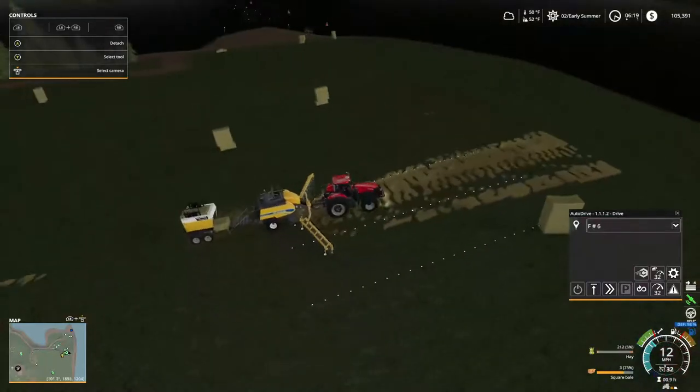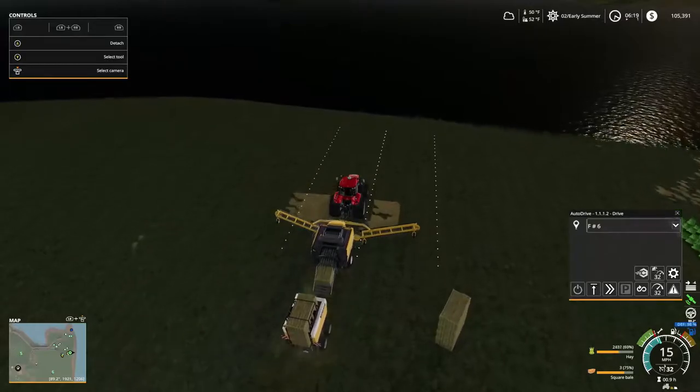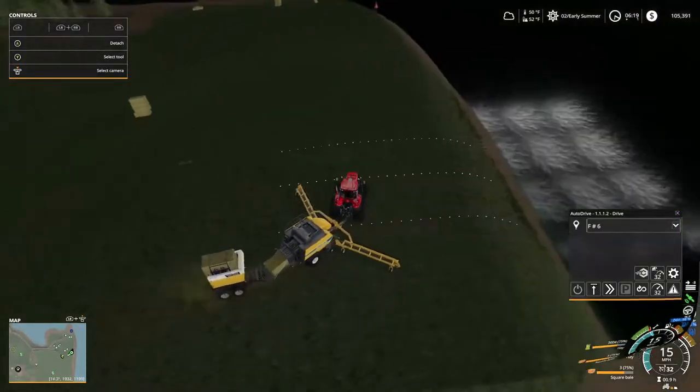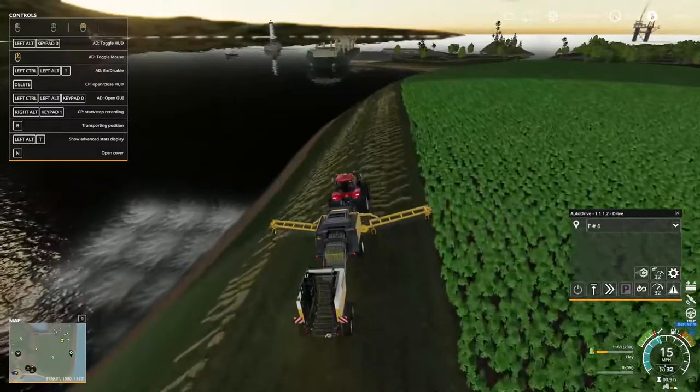Let me get this all cleaned up. Make sure I didn't get no spots missed. And I'll be right back with the tractor and truck over there. Okay, I lied. Let me get these strips here and then I'll show you the truck.